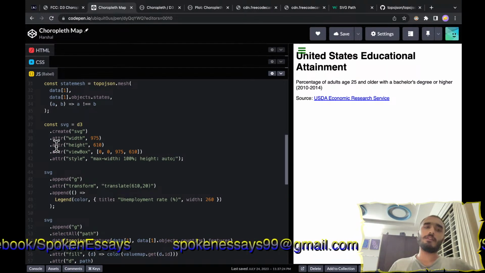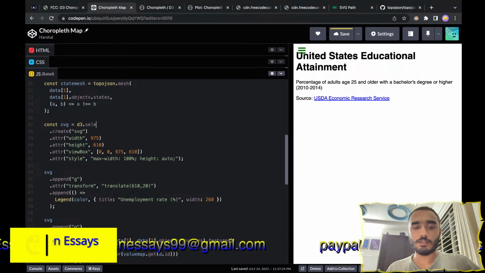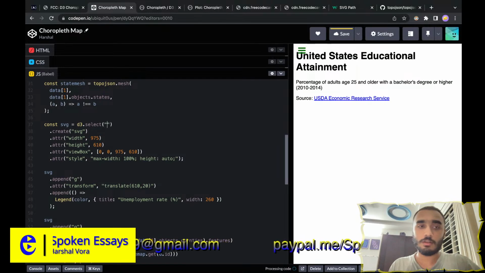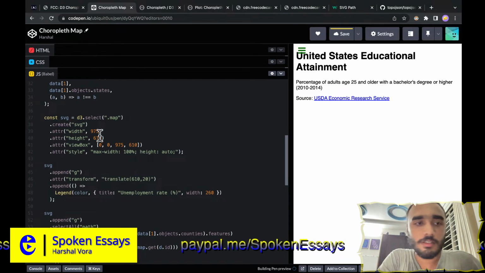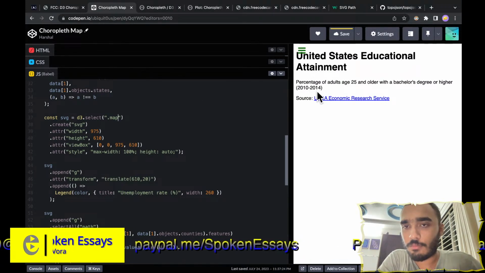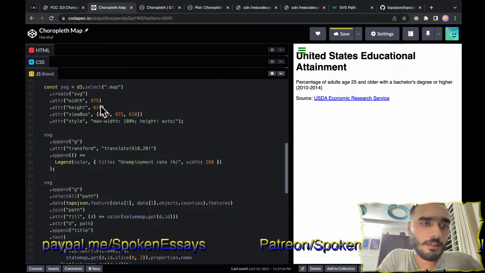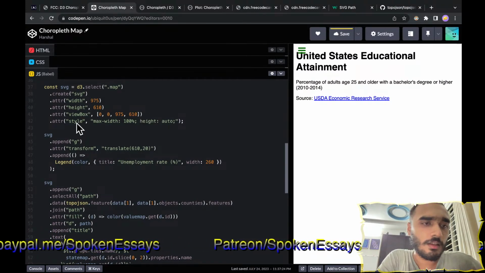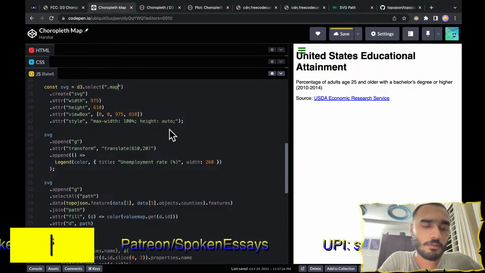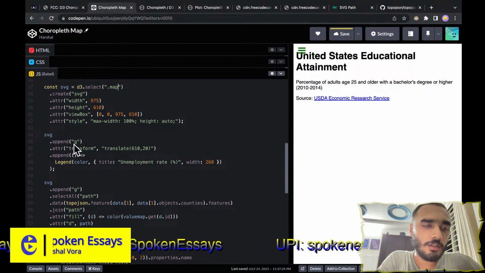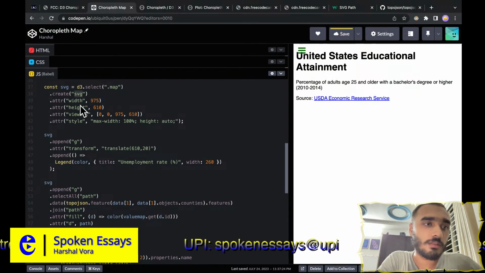If I select in here .map and create an SVG inside the map, it's an SVG with this width and this height, and viewBox as that, with max width 100% and height set to auto. Then append a group. This creates an SVG that doesn't append an SVG.